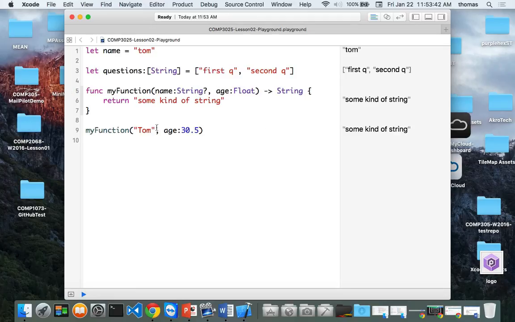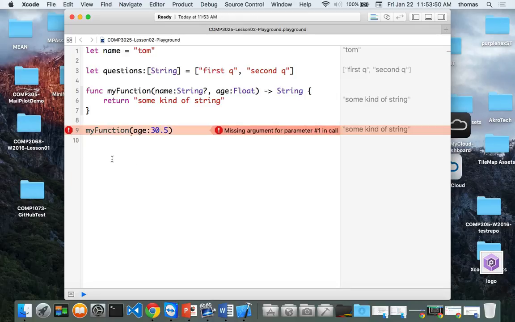So here's my name, and now it's optional. So if I do this, right, and I don't pass along my name, do I have an error? Yes, I do. Why? Missing argument type of parameter number 1 in call, right? So even though it's optional, I can't put an optional parameter first. I have to put any other parameters in there first. It's an optional parameter. I might get something, I may not, right? So that's one thing to know.